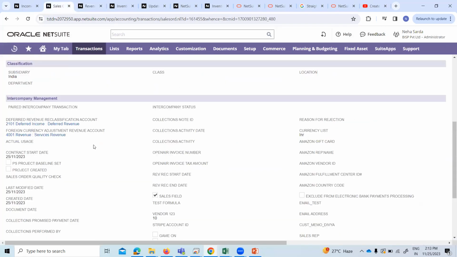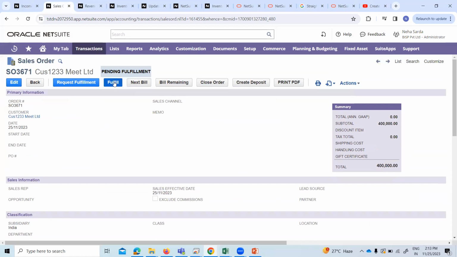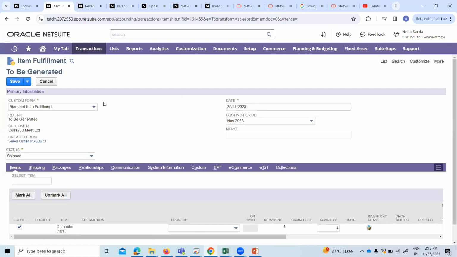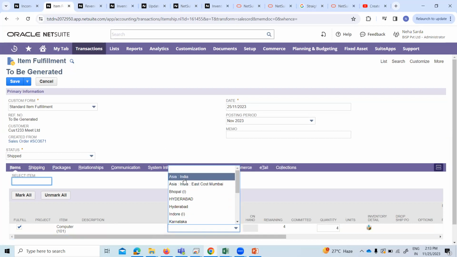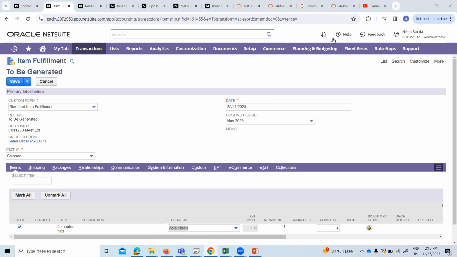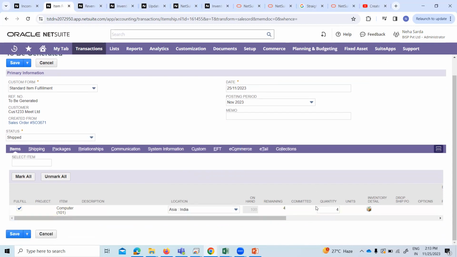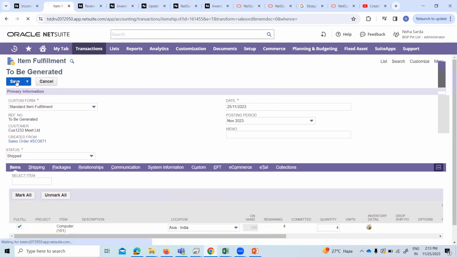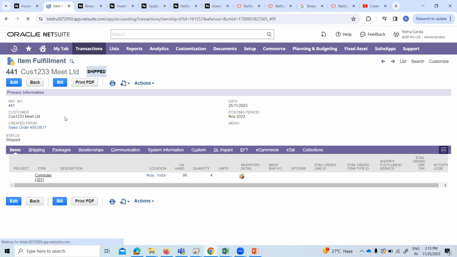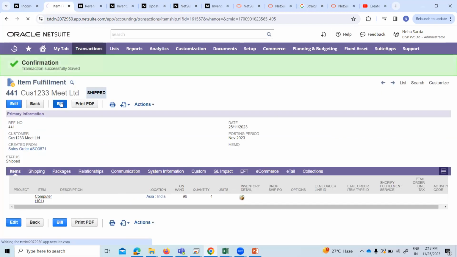And let's fulfill the order. Enter the location. Now save it. Now create the bill.